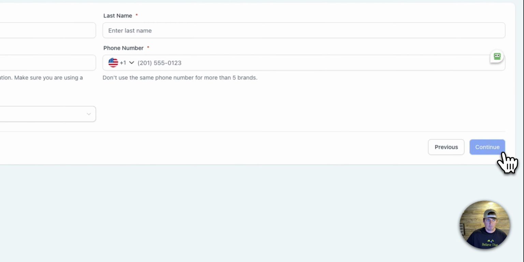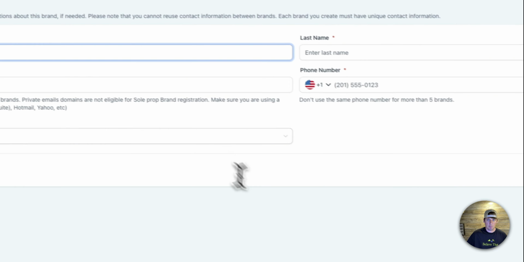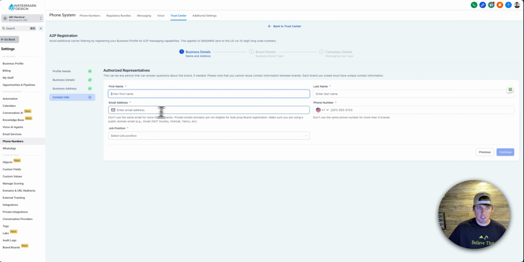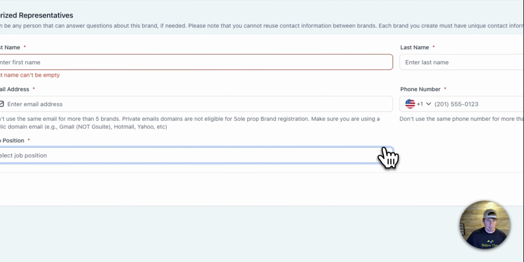Click Continue. The next thing here, you want to put your first and last name as the business owner, and your personal email address. This will not be a business domain email address. This will be like a Gmail, a Hotmail, a Yahoo, one of those free email accounts, because it's a personal email that shows you don't have a business email set up yet. And then you just select your job position.